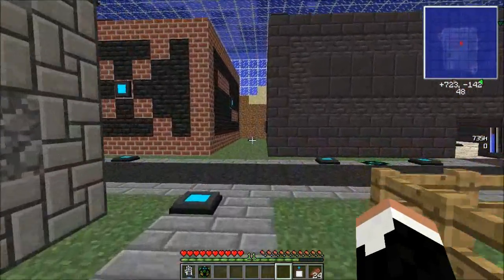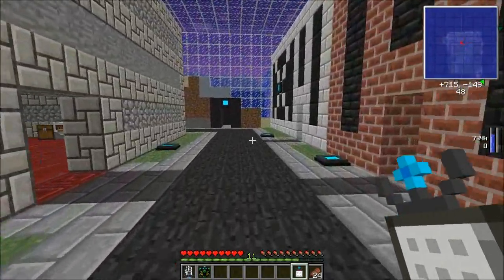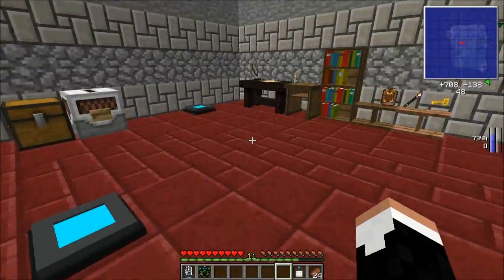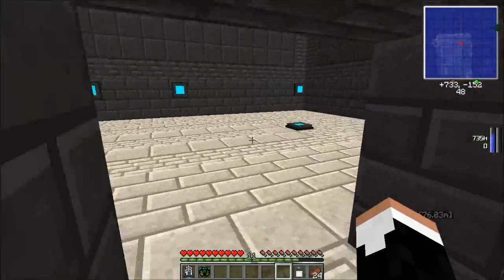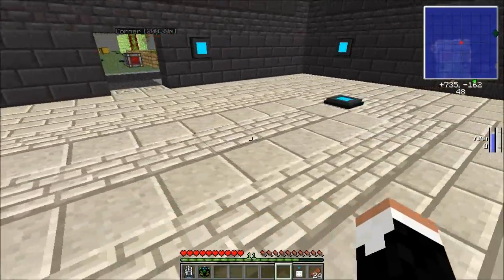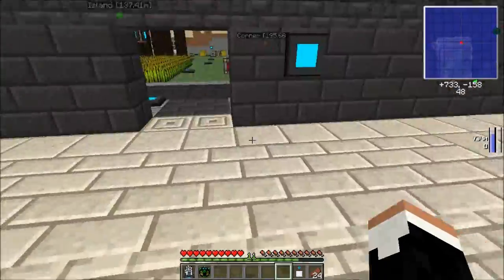First of all, you might notice that I have a wireless access terminal in my hand. I went ahead and installed the wireless access terminals. Devin finally put the floor into our warehouse. I brought him all the materials for it. And I built this room over here. Dagger was actually creative in design.